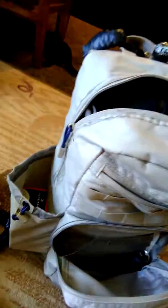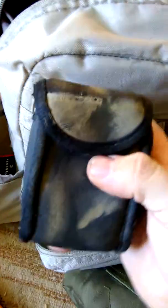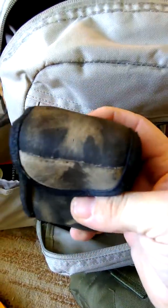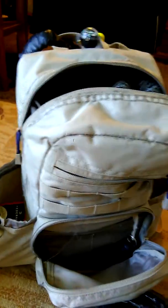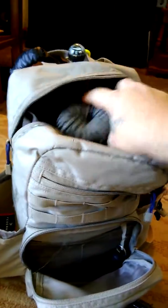Plus, I got these ones I wear all the time anyways. But anyways, binoculars, nothing special, cheap pair, but like I said, I'm fat. I ain't trying to run. I'm trying to run home. I ain't trying to have to walk into something and try to run away. If I gotta walk into something and there's a situation, I gotta stand and fight.